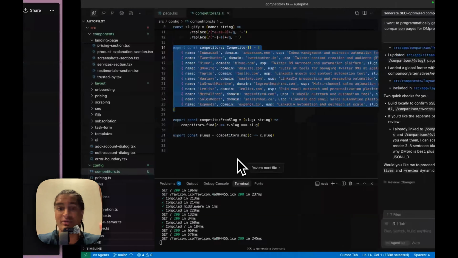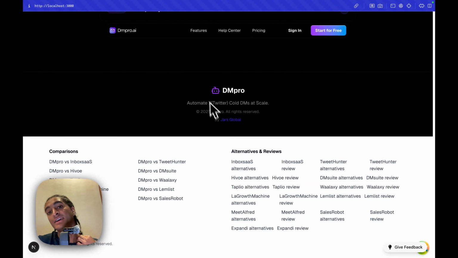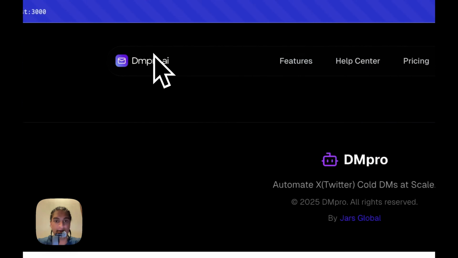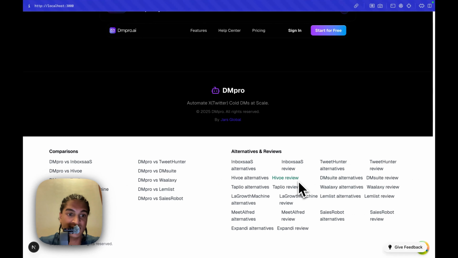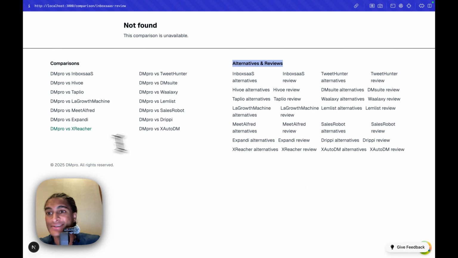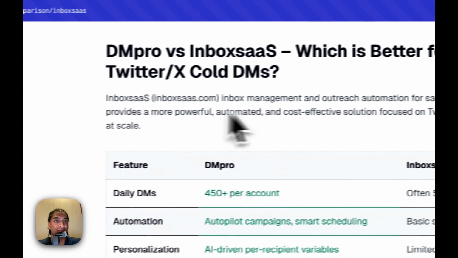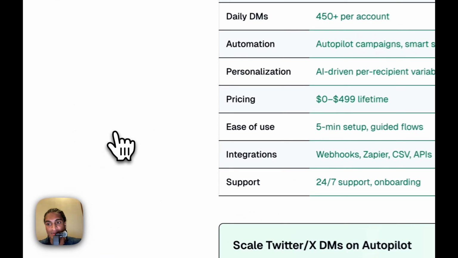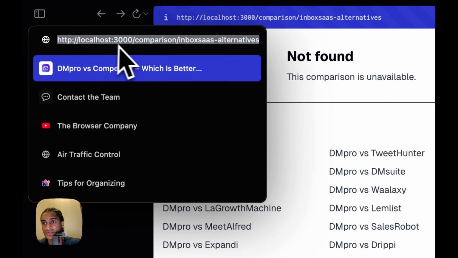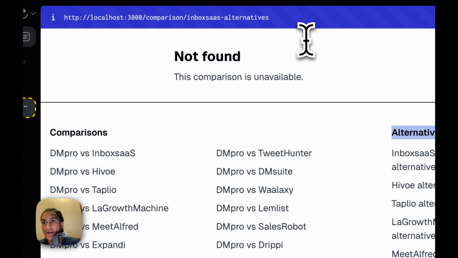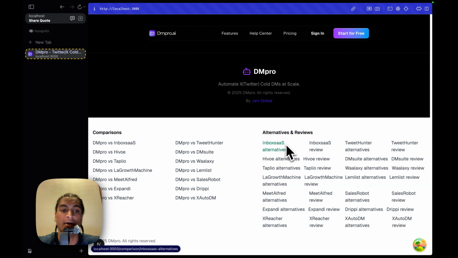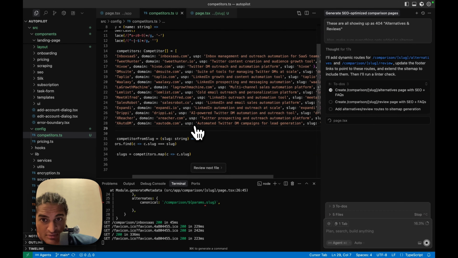Let's see what Cursor actually did. What did it actually develop for us? And here it is. If we go in the footer, you will see you have all these comparisons. Now this is the ups and downs of vibe coding, right? After this, the final thing is honestly just fixing the design, making sure there's uniform branding from the whole product and the nav bar there. So we'll make sure we do that. Let's just go back home. We have all these in the footer. Okay, the competitors are there, which is good.